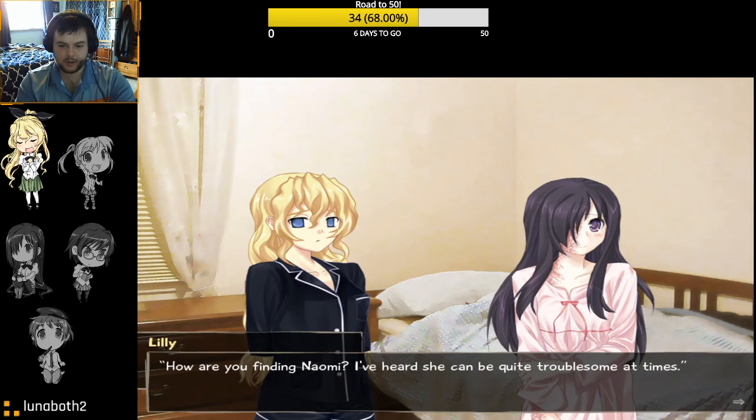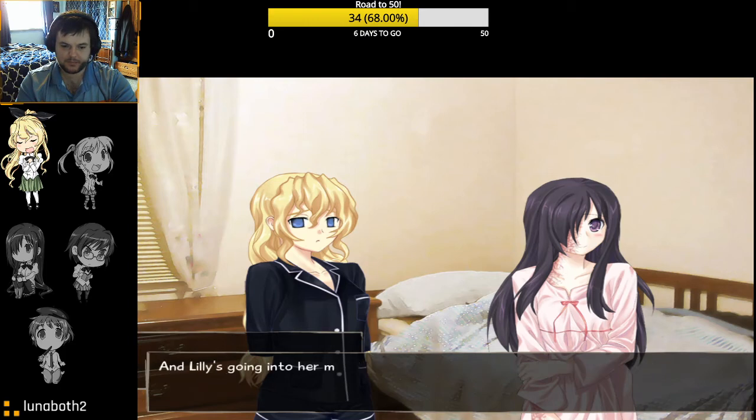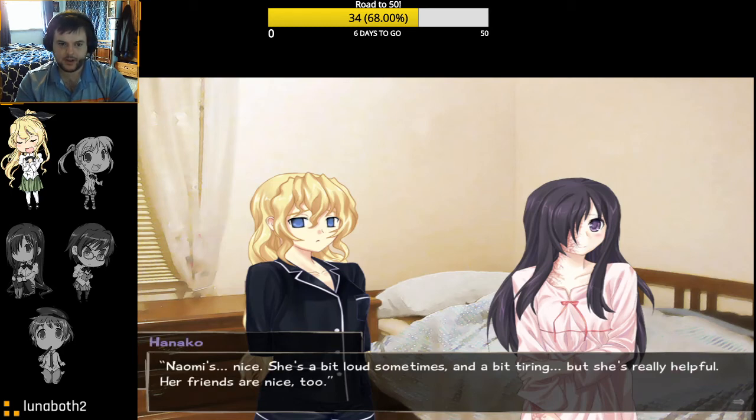How are you finding Naomi? I've heard she can be quite troublesome at times. And Lily's going into her mothering mode over Hanako. Letting go of her is something she's had to learn. Hanako scratches her cheek, thinking on her answer. Naomi's nice. She's a bit loud sometimes, and a bit tiring, but she's really helpful. Her friends are nice too.